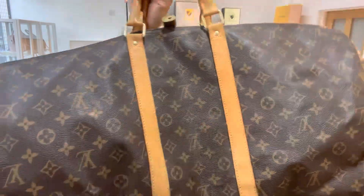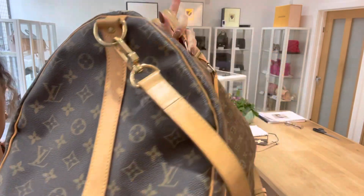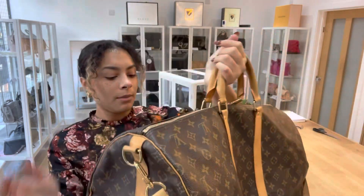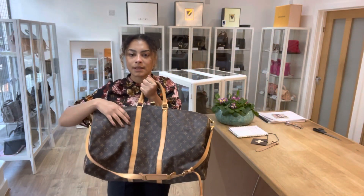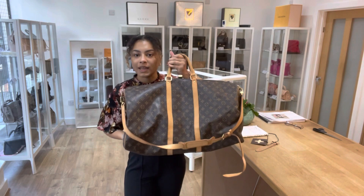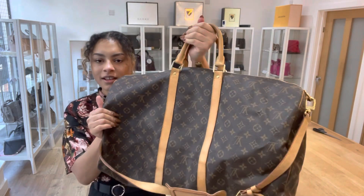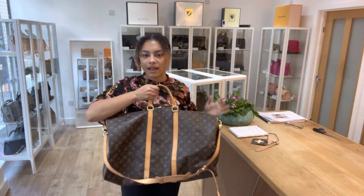You can see just a few marks over the leather on the bag and on the strap as well. But overall it still looks very, very nice. This is empty at the minute so it kind of looks a bit creasy, but once it's full of your weekend outfits it'll pack out and look a lot nicer, smoother, and keep that nice shape.